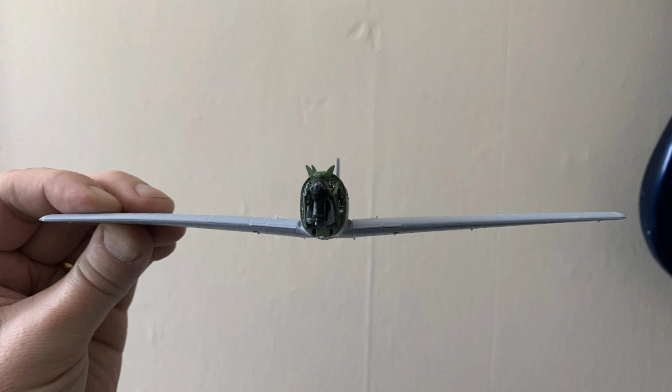But on the left side, the starboard wing, that's not actually glued in place. What I've done there is I've put the locating pins in place, and I'm just using my fingers to grip it into place so they don't ping out. But you can see that's forcing the wing to bend.